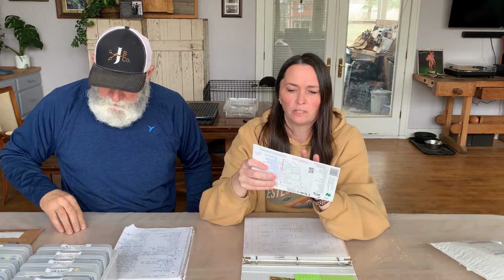It lists, you line up the red line with your average last frost date, and then it will tell you when to sow your seeds inside or direct sow them outside, and what dates based on your last frost date. So anyway, between that, I also punched in our zip code on the Farmer's Almanac website, which I didn't even know was where you could get your dates for planting, direct sowing, and all of that.